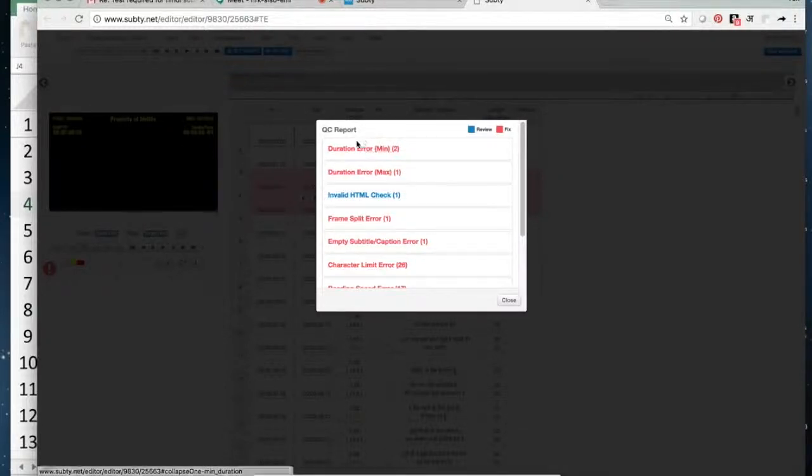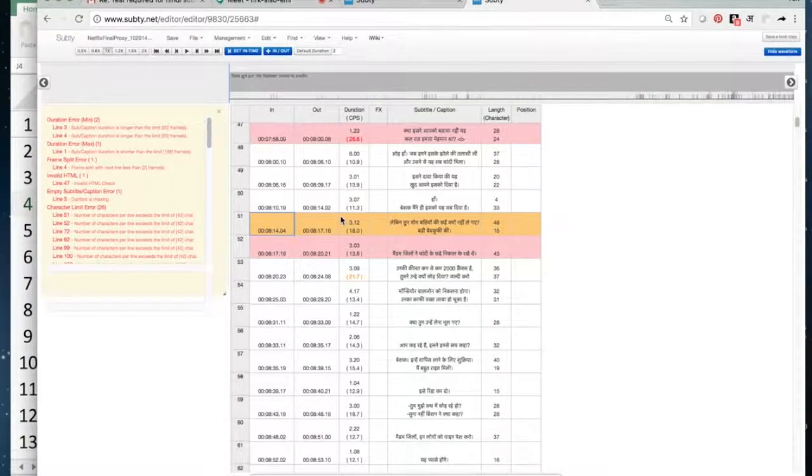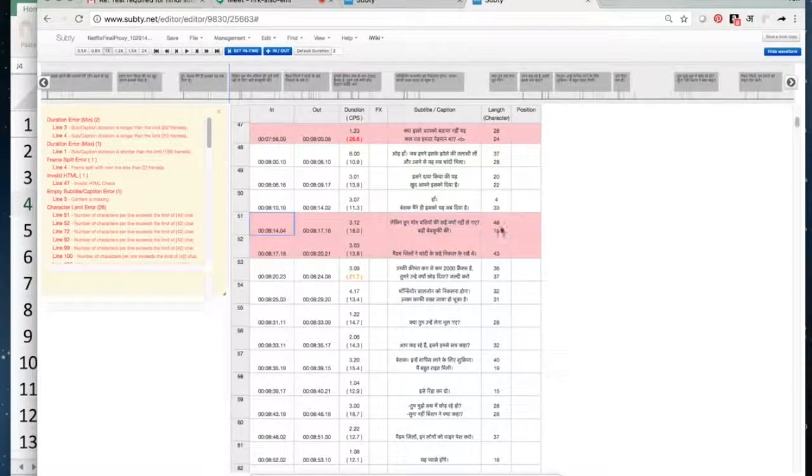So the severe errors are errors like character limit error, which you can click on and you can actually go directly into the line. As you can see out here in line 51, the characters has gone up to 48 in this line. It should be not more than 42 at any point of time.